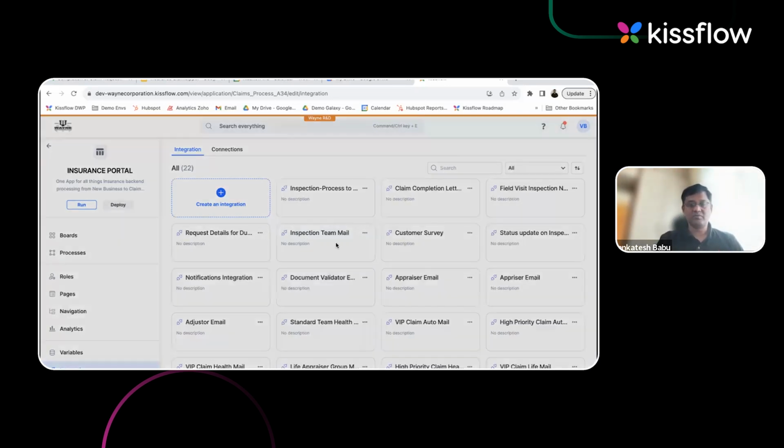We have close to about 40 plus connectors available, and more than that, if you want something, REST APIs and all are available, and we should be able to integrate it. Even if you want SAP or ERP systems or anything, which we usually integrate for ERP as a wrapper system for building the workflows and all. So this is the gist of the platform as well as the application, how it has been built.